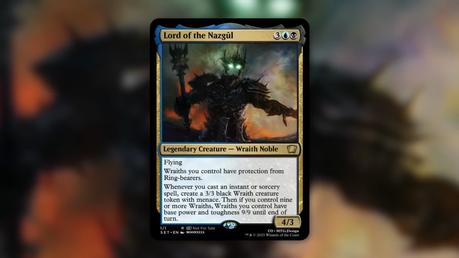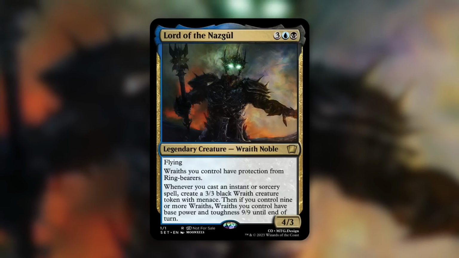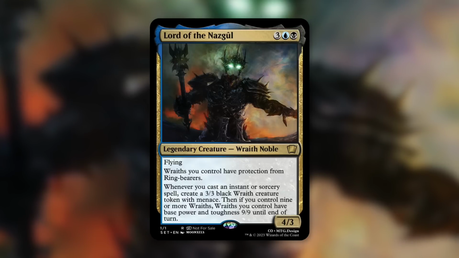But more importantly, whenever you cast an instant or sorcery spell, create a 3/3 black Wraith creature token with menace. Then if you control nine or more Wraiths, Wraiths you control have base power and toughness 9/9 until end of turn. So this is incredibly flavorful and incredibly impactful. My goodness. You're going to be hitting for a lot of damage.